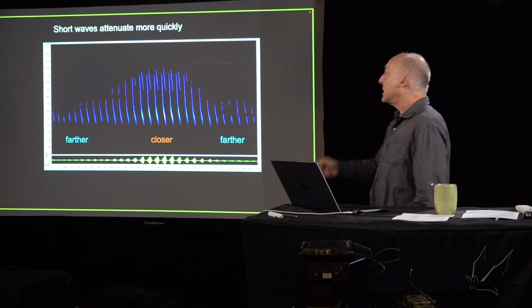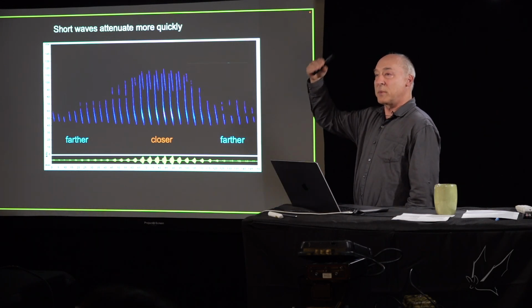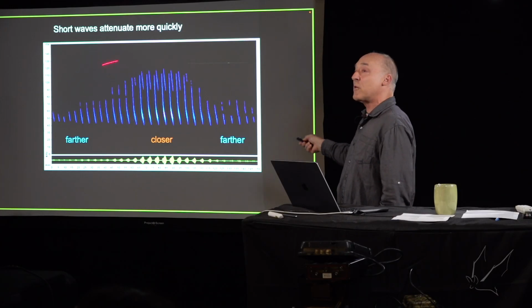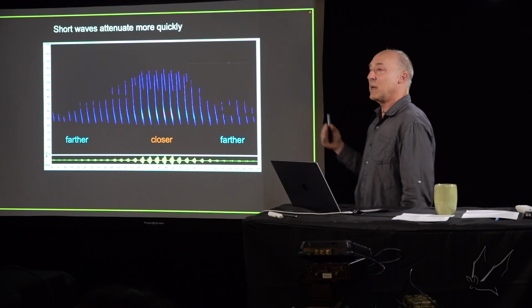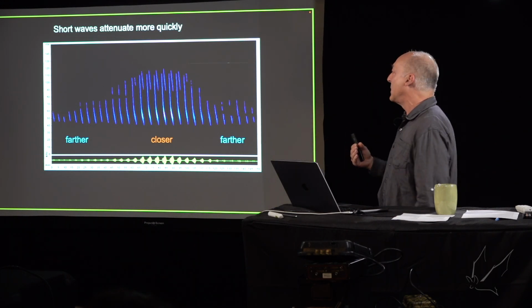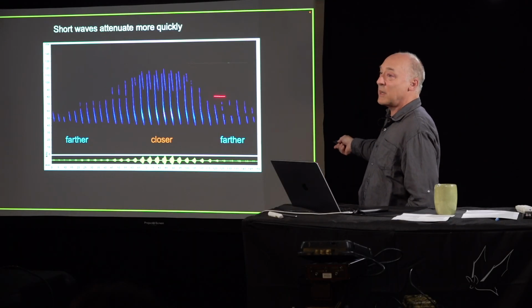But also, remember, as you go higher and higher up in frequency, you attenuate more rapidly. So it's generally going to be the higher frequencies that get lost as the bat gets further from our microphone. This comes into play when we start trying to sort out whether this is a little brown bat or a northern long-eared bat. We can tell northern long-ears because they go up to much higher frequencies than the little brown bats. But we're only going to get that higher frequency content if the bat gets really close to us. If it's farther away, we're going to lose some of that higher frequency content.